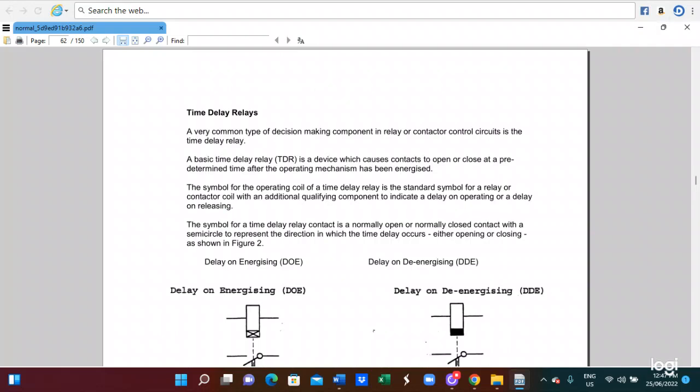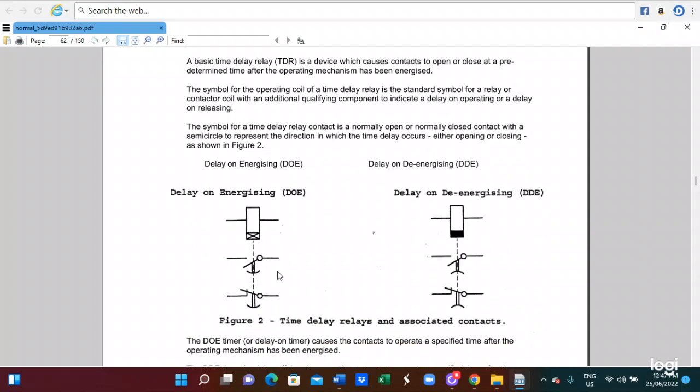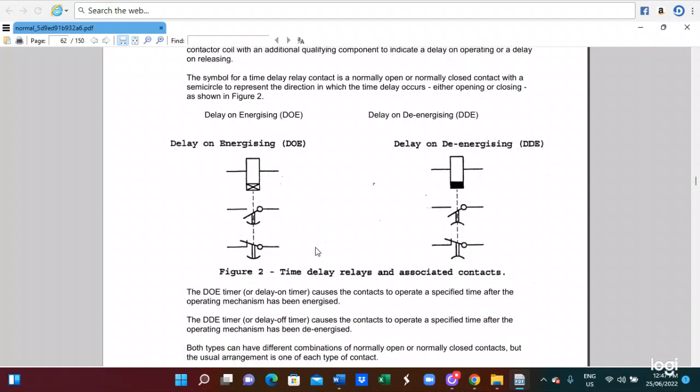This is a time delay relay. So this is the delay on energizing and delay on de-energizing. When delay on energizing, you can see the delay on energizing connect time delay. This is delay on de-energizing. So delay on energizing means that when you energize, it waits for some time and then operates.